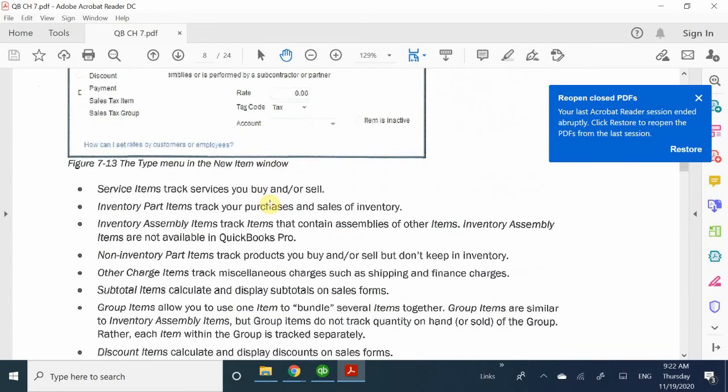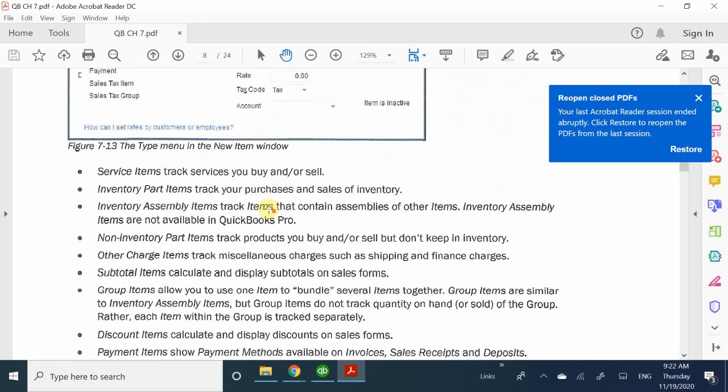The very first one they talk about is going to be service. A service item, pretty straightforward. If you are a service provider, then you're going to be utilizing your service item. Every time you make a sale or you provide service to somebody, you're going to utilize this as part of your items that you're going to place into your sales receipt.